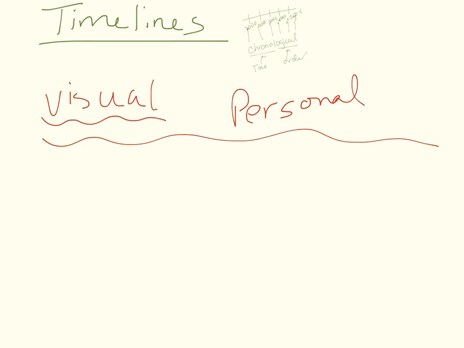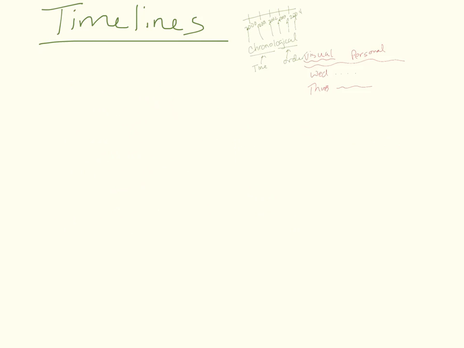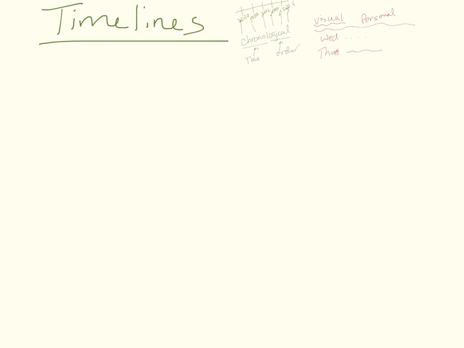Timelines are good to get into the habit of doing because, let's say this project that we're working on right now, you might say that, well, by Wednesday, I need to have this done. By Thursday, you have this, and so forth and so on. So by using timelines, you can organize yourself as well. But we're going to focus on what we've always been focusing on, and that is our wonderful submarines.